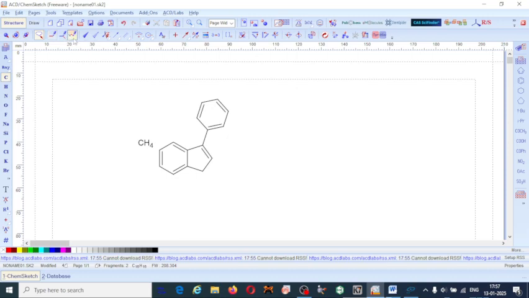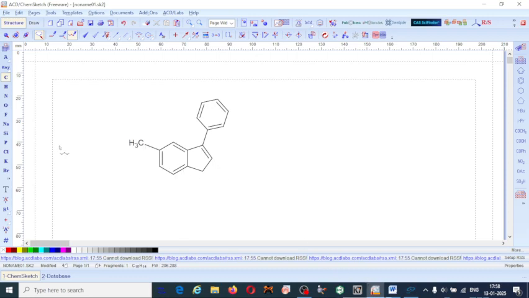Okay, you can see I have attached this methyl group. First select the carbon atom and keep the methyl group, and then go for this draw chain. Click on that, and you will attach this methyl group.